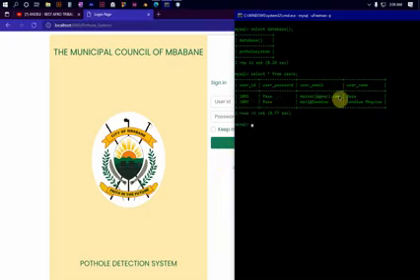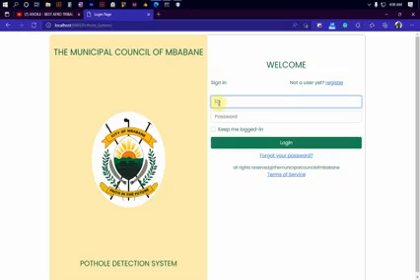So the password now is going to be passed, and then the user ID, because we are going to log in using the user ID. You are going to use maybe Musa or the other one, which is Londio. Let us use Londio. So we are going to say 1003 and then type in the password in here and then press enter. You are going to be able to get into the system.